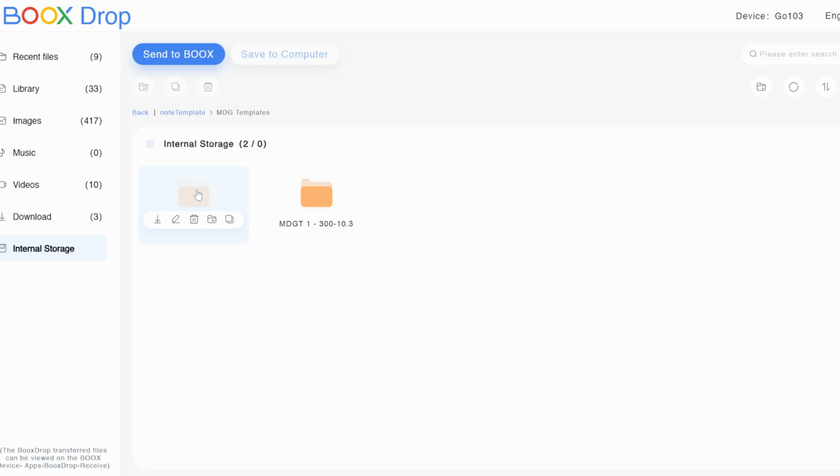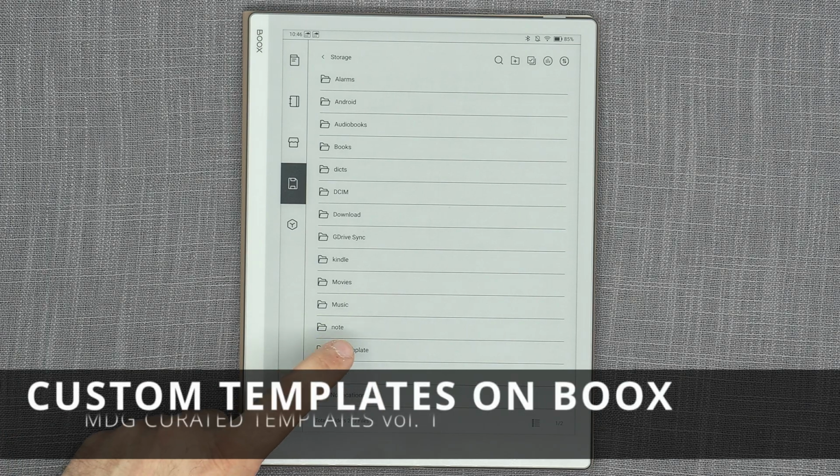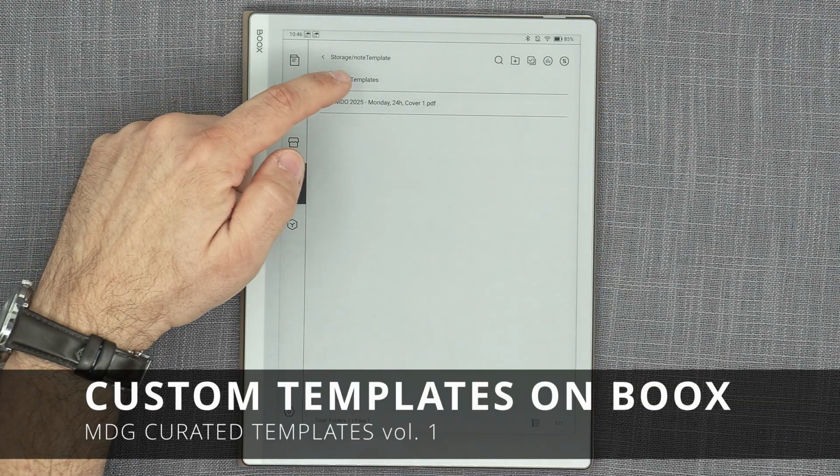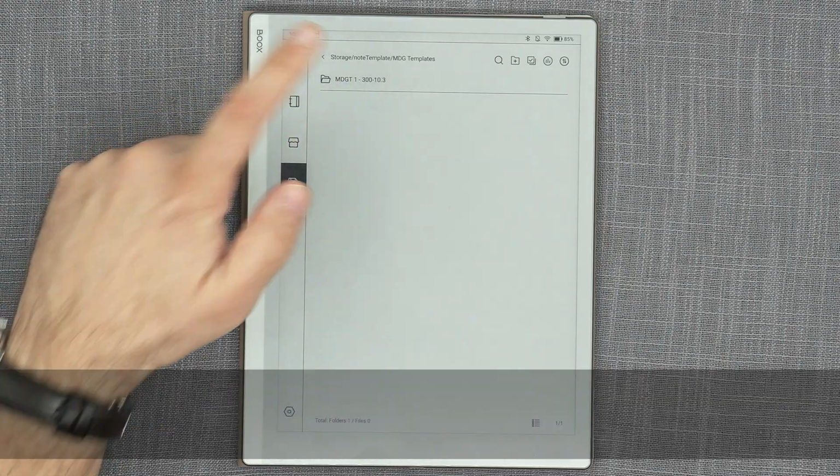So that is one of the primary reasons why I personally prefer a direct cabled connection method, but I'm showing you both methods here so that you know and can choose which method works best for your personal needs. Once your files have been transferred to the tablet, you can verify their presence by going to storage and checking if all of them are present.